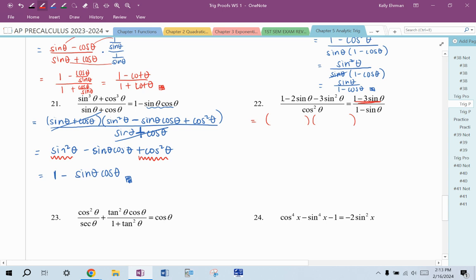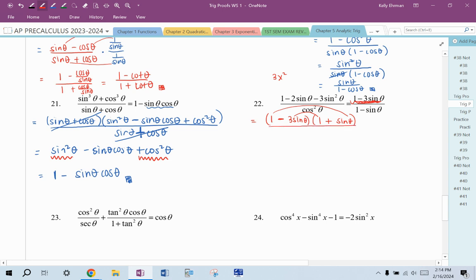So how do I break up 1, 1, and 1? How do I break up 3 sine squared theta, just as you would for 3x squared? So you need a 3 sine theta somewhere, and you need a 1 sine theta somewhere to multiply to 3 sine squared, just like you would have 3x and x. We're trying to get minus 2 sine in the middle, so we subtract and add. Again, your hint to subtract is here, but also this is minus 3 sine plus 1 sine. So that's going to give us the minus 2 sine that we want.